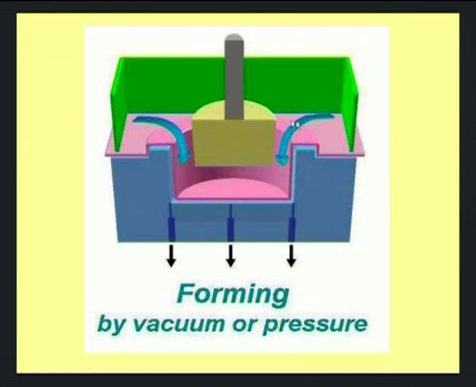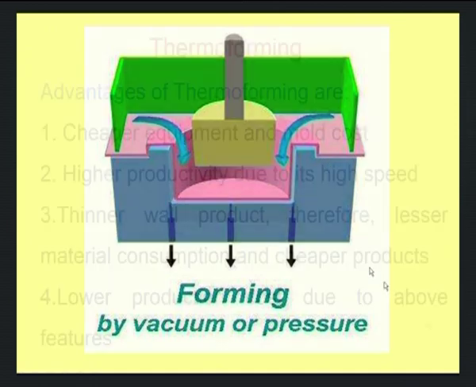So, this is what happens inside the mold. As the resin passes through this mold, forming takes place either by means of a vacuum, which is called vacuum thermoforming, or by means of pressure, which is pressure thermoforming. In either case, a strong force pulls the resin towards the mold, and once it comes in contact with the mold, it gets cooled and then solidified. So, that is how the shaping takes place.